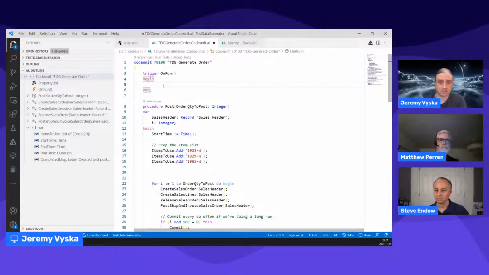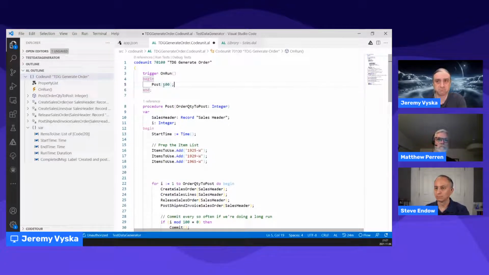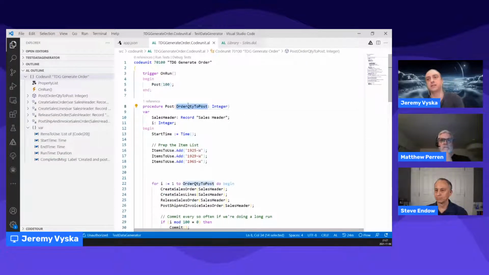And for sanity's sake, whenever this runs, I'll set this to do the posting routine with 100 by default. And there we go. I could run that in a job queue and schedule that to run and then just walk away and not even think about it. And then separately, we can also create a test page that just calls this function with a parameter of however many you'd like to make.